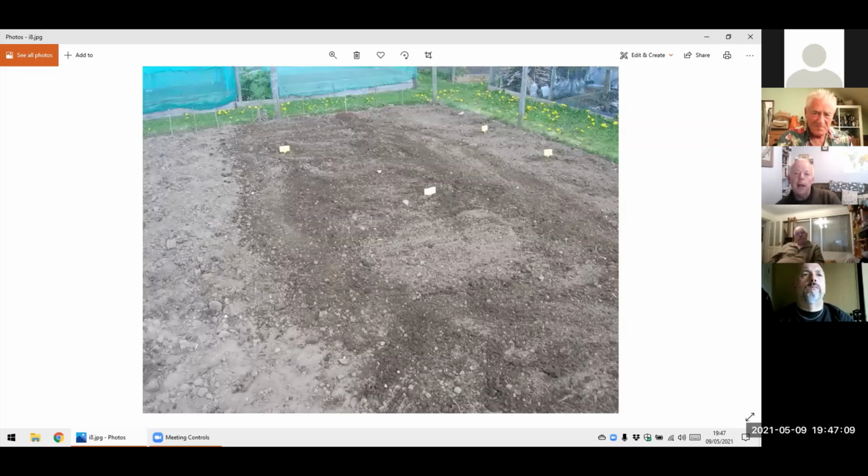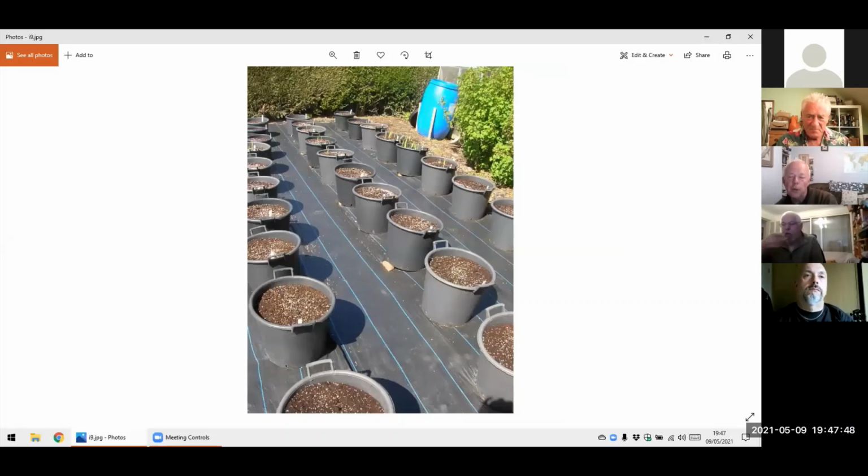And once they're in, nicely raked over again with my nice little yellow tee labels, courtesy of the Dahlia Society at Harrogate Show. I always stock up with them every year when we're up there. As I say, about 23, 24 across the ground. Usually I grow about 30 of each variety if I can. The ideal would be 20 varieties, 30 corms of each. But you lose a few, you gain a few. So it usually ends up with 17 of this and 4 of that and 25 of this. But at least we made a good start. Got them off to a good start.